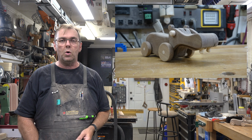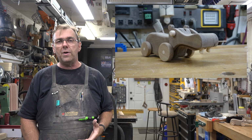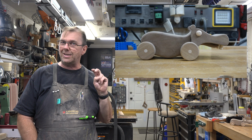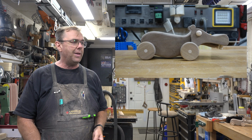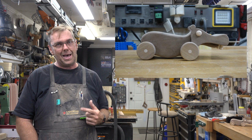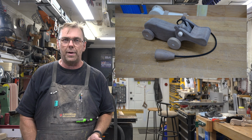I mean, these are absolutely spectacular toys. They're a load of fun to make, and I'm telling you from personal experience, from watching my granddaughter play with these things that I make her, she loves these toys. That dinosaur that I made on the show previously when I first introduced this book has made more laps around my house than I think I have. She is constantly walking with that thing in tow. And with that being said, that is the reason that I added the pull cord or the tow rope or whatever you want to call it onto this toy.